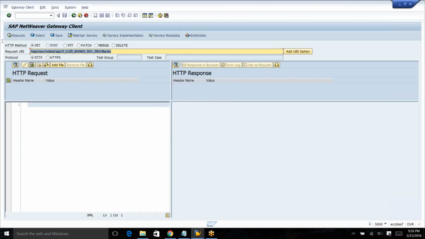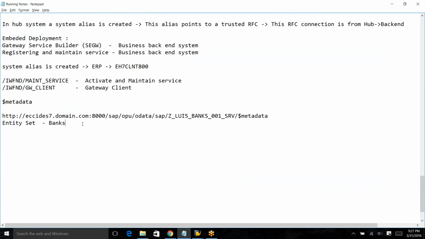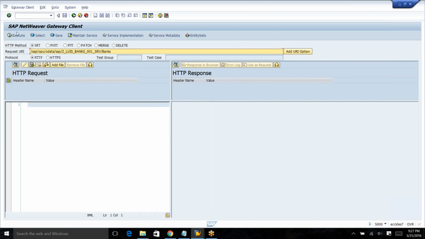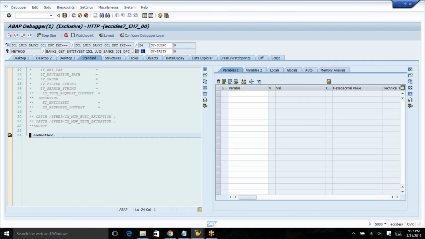If you look at the URI, this is the path to your service. After that, you just enter your entity set name. When I go to it, it hits this get entity set method in the data provider class extension. Let's see.